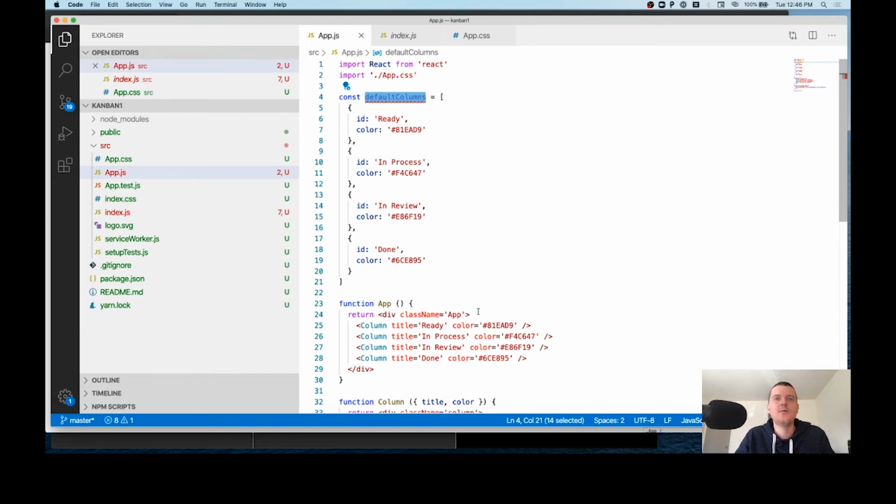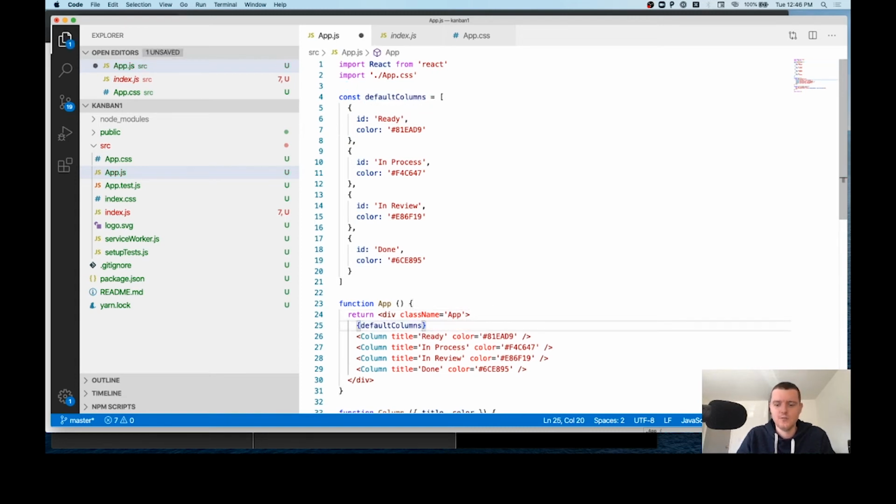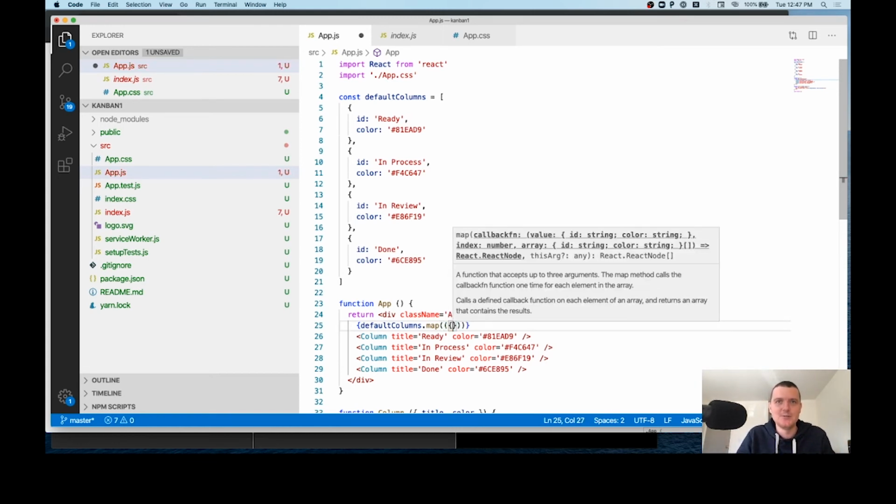So now, how do we take this data and turn it into a list of columns? Well, if you know JavaScript, then you know about map. If you don't know about map, go learn about map. It's very, very useful. So what map does is you start with an array, and then you pass map a function, and it applies the function to each element of the array, and then returns an array, which is the result of having applied the function to each thing. So I'm not going to explain map in more detail than that. Go read about map. It's really useful.